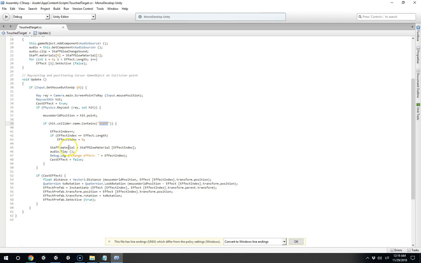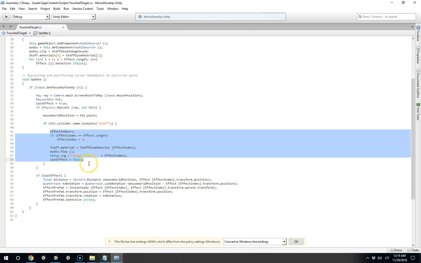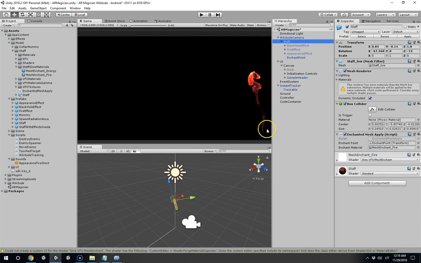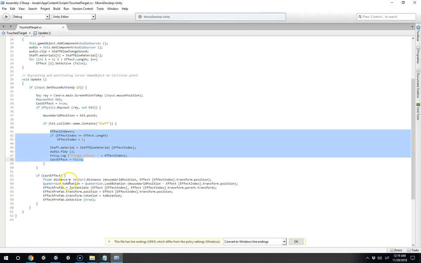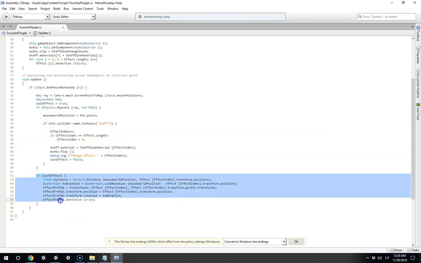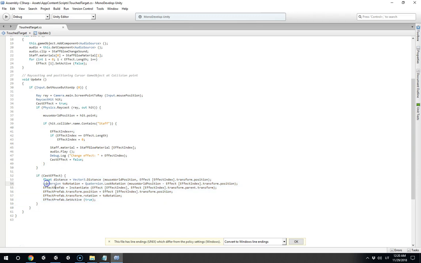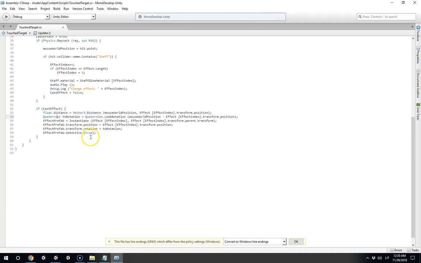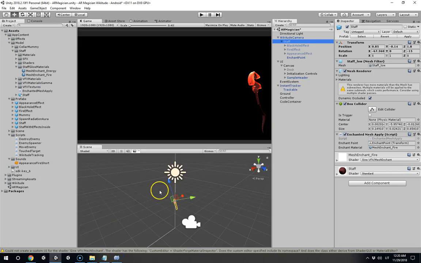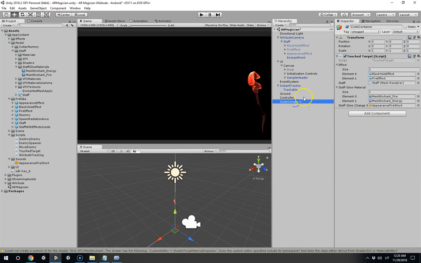So if we click on staff, we change the glow effect of this staff. And if we are clicking on enemy, we will cast a black hole effect or fire effect, depending on which mode we're switched. Okay. So the next script we will attach to the code container is enemy spawner.